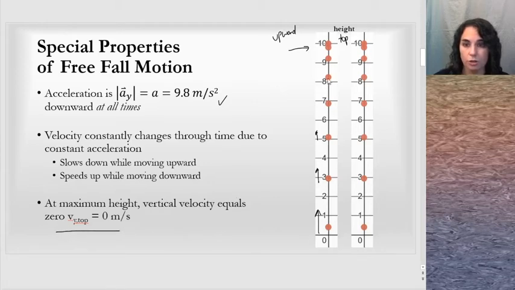It slows all the way down, it'll come to 0, and then it'll start increasing downward again. So as it moves downward, it will speed up. And so the velocity vectors will be symmetric. Remember, this results from the parabolic motion at the top. The velocity is 0 there, and the velocity is decreasing as it moves up and increasing as it moves down, and it's symmetric. It has that line of symmetry in here, right? This axis of symmetry. So whatever it is at one point, it must have been at the other point.